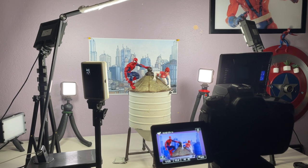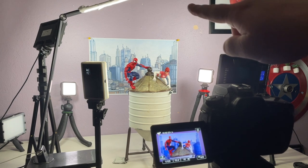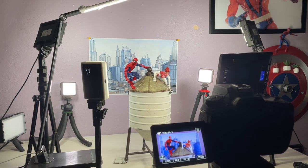It's nothing really crazy. I don't want to go over the top with that. I have this really big panel one right here that provides a decent amount of light that covers a good amount of area, so I like using that a lot. And then of course you can see my camera view here. Once again, this will all be cropped. Of course, I've got that light up top right here that's giving them a nice rim lighting. You always want to light the top of their heads.